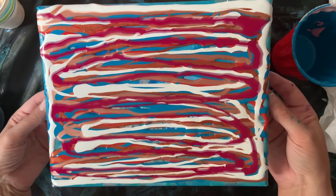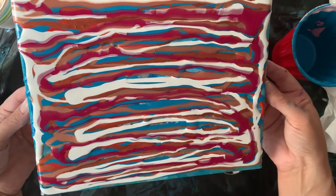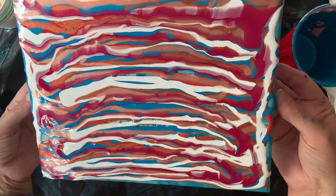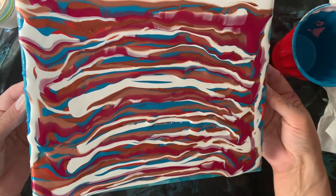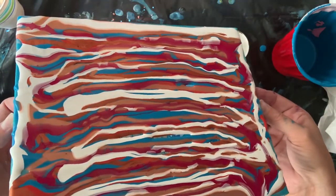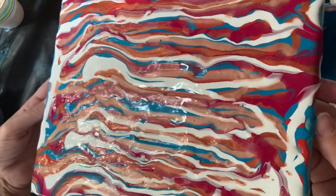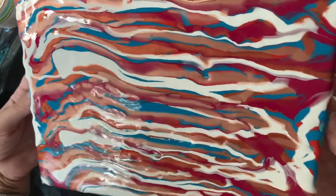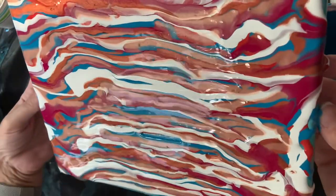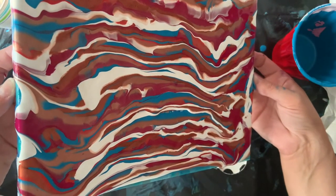So we're just going to very gently, slowly, methodically, art therapeutically. I don't even think that's a word, but that's okay. We just made it up. We're just gonna slowly tilt this canvas back and forth. We're just trying to move the paint, cover up any bald spots we might have. With a swipe, I do like my colors to kind of run over each other because then you'll get more colorful cells. I hope these colors go okay together and look lovely. They do right now, I think. So hopefully they stay that way after I swipe.